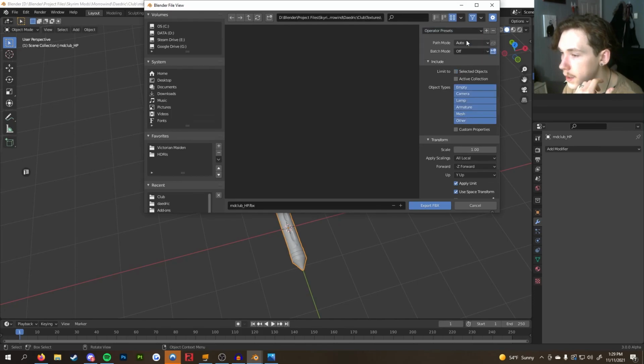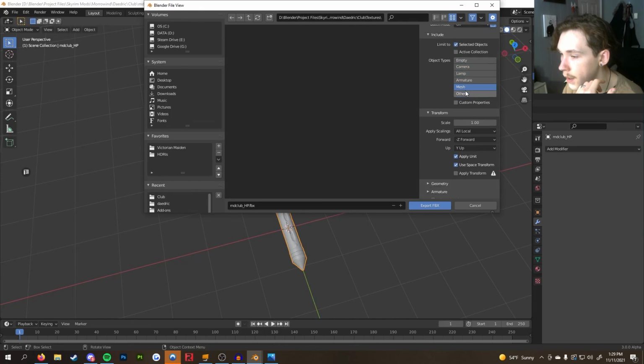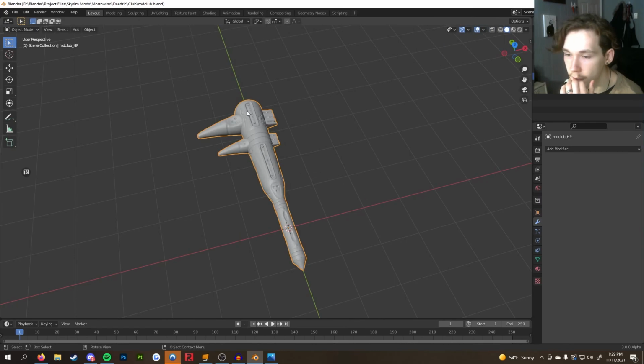Basically, the only difference is that I do Substance Painter, and then I only select Mesh and Selected Objects. This one you need no matter what, but for Substance Painter, I find it best to only do meshes, just so your FBX isn't super bogged down with any other stuff that you might have as part of it. It's not a huge deal, but I'd recommend it. So we're going to export it as an FBX.